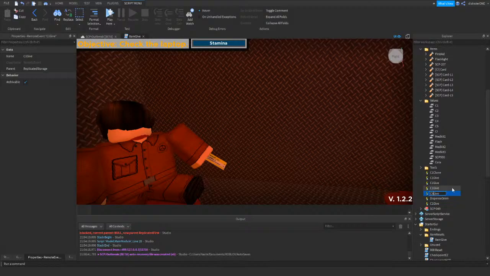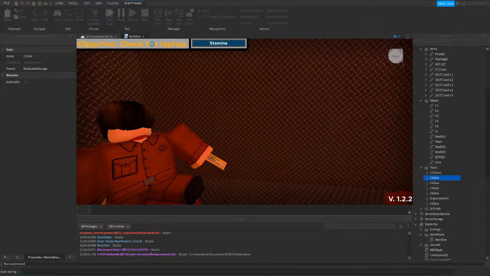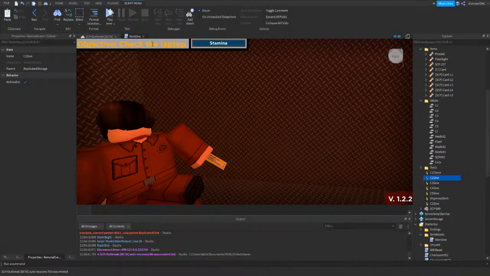and let me rename every single one. So this will give the player the item. So copy this. 1, 2, 3, 4. 2, 3, 4, and 5. And also change this.